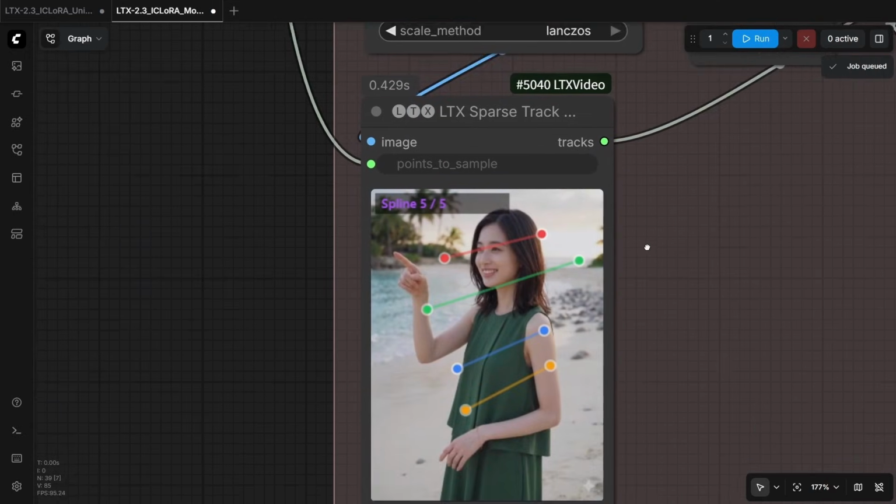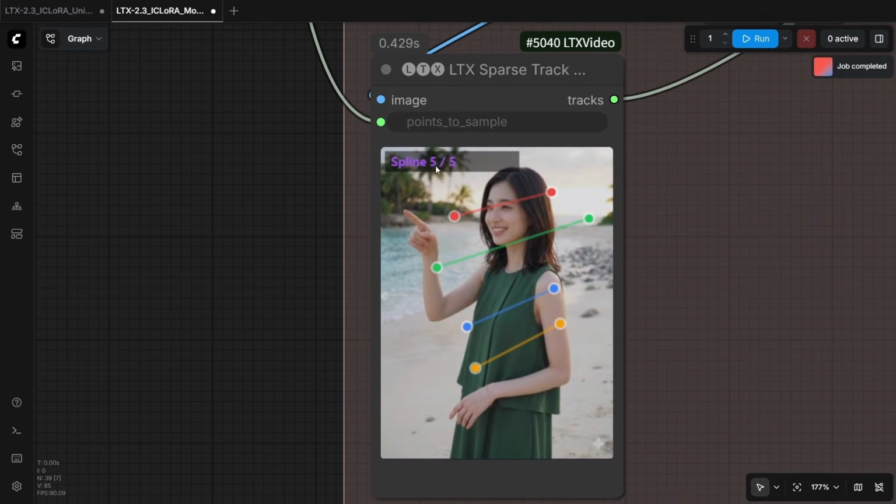When we run the workflow again, you will notice the node says there are 5 curves, but you can only see 4. If you only delete the 4 curves, you see you missed 1. And because of that, your final trajectory curves will be inaccurate. This situation will directly ruin your video generation later. Therefore, you need to build a good habit. Before drawing new trajectory curves, we must completely clear out all the previous ones.